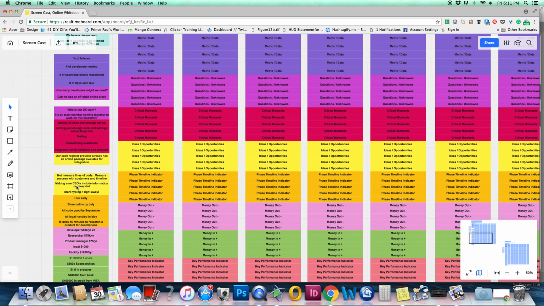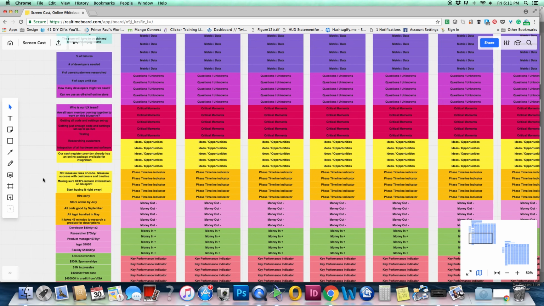Make sure CEOs include information on the blueprint. Yeah, that's definitely going to enable it, because if CEOs don't come in and have any say early with people and see what's going on, then all this work that gets done can get nixed because somebody wasn't there and communicating early. And that's just wasted time and money on everybody's part, and feelings are hurt and grumble, grumble, grumble. You know, and honestly, when everyone's there, you can have a little fun and figure it out together and get a stronger response. Not measuring lines of code, making sure CEOs start hyping it right away.